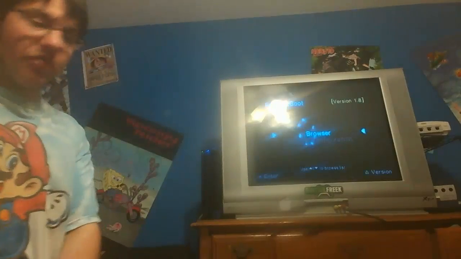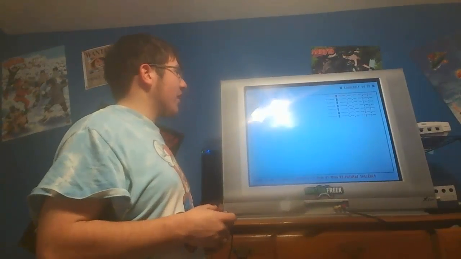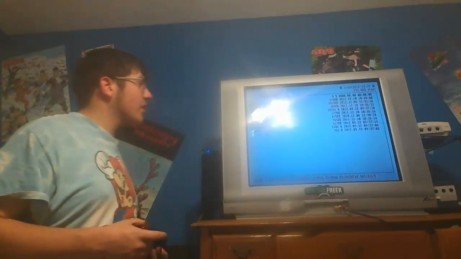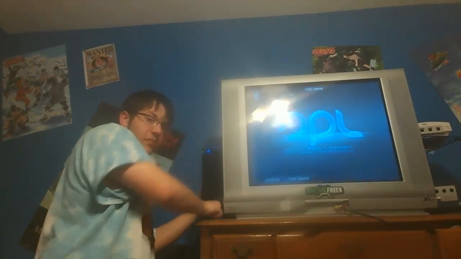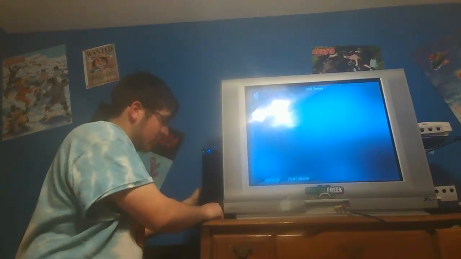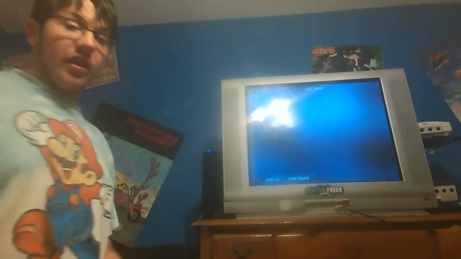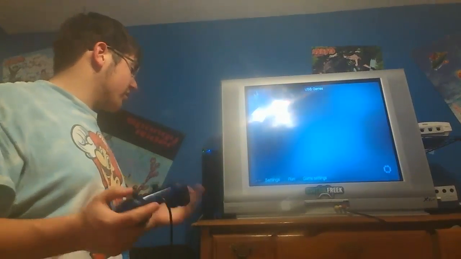Alright. Hang on, let me start over. From the top. Boot, and open PS2 Loader. There. Now, insert the flash drive. It doesn't matter which USB slot it is. As long as the USB slot works, it's on there.